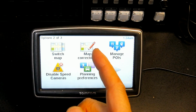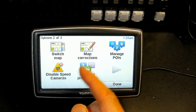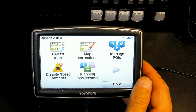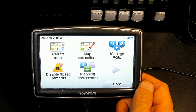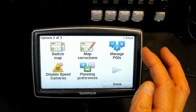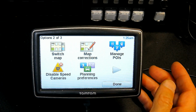So map correction, if you see a problem with a map, you could do a map correction, but this again requires a computer because you have to enter the information into your computer. It creates complications. I would stay away from it because, like I said, a lot of map corrections done by other people may not be accurate, so it's good to stay away from that and only rely on the map by the manufacturer. And manage points of interest, which points of interest you want to show. I already spoke about that, so I'm not going to waste time on that.